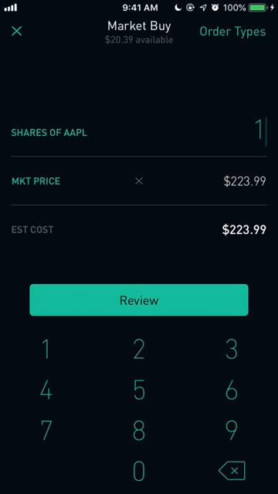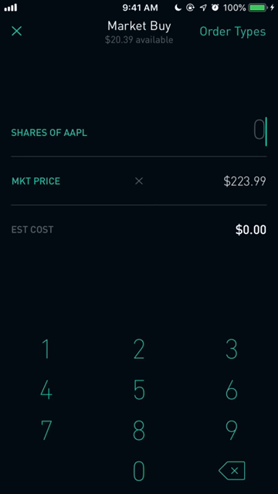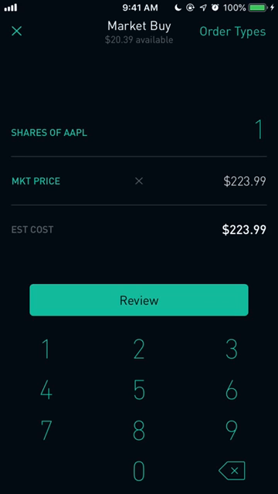So let's say just one share, and then if you click review, and then click it further, it will simply buy it at the current market price, or the next market price when the market opens. And Robinhood actually offers trading from 9 o'clock to 6 o'clock, which is a little bit longer. They added extended hour trading for absolutely free, which is pretty cool. That could be one way to buy a stock if you don't really care about the current price.